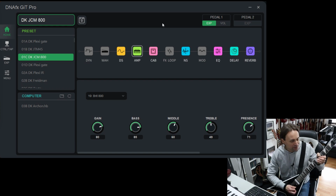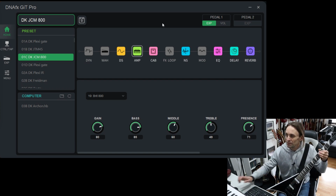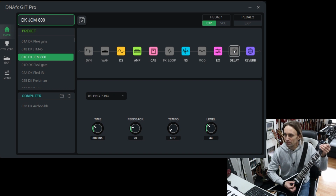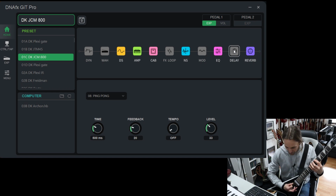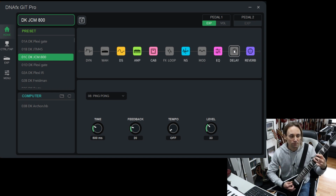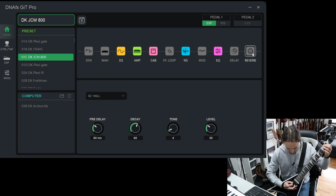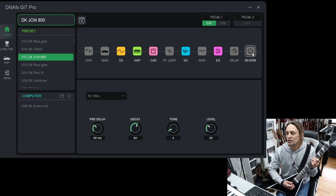Currently I'm playing one preset of my pack, JCM800, as you can see. And I scooped it a little bit more than it comes in the preset pack. Let's turn off the delay. So this is a dry rhythm tone. Let me turn off the reverb for you. Sounds nice to me, to be honest.